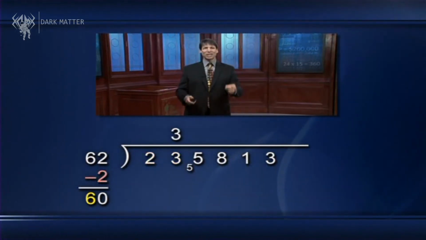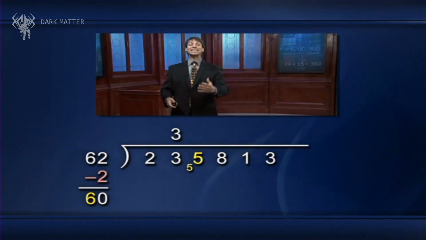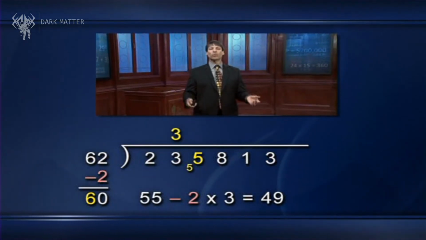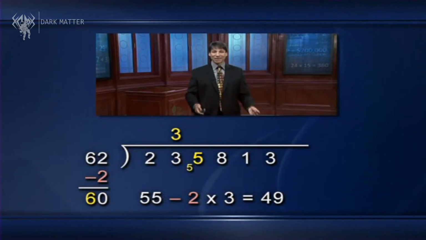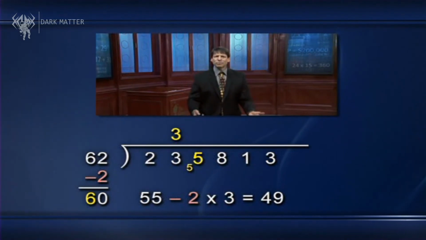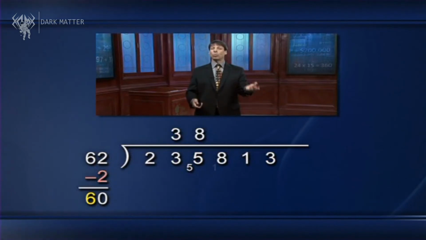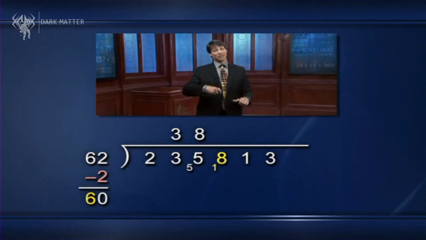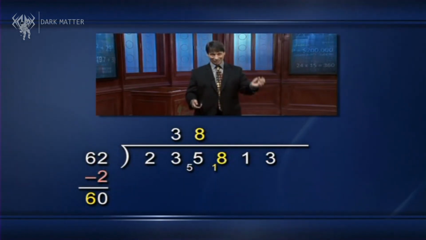But now the twist: we divide 6 not into 55, not into 55 minus 3, but 55 minus 6 to get 49, right? You see where that 6 comes from. 3 times negative 2. Okay, 6 goes into 49 8 times with a remainder of 1, so the 8 goes up and the 1 goes down. Next we do 6 into what? Not 18, not 18 minus 8, but 18 minus 16, which is 2.